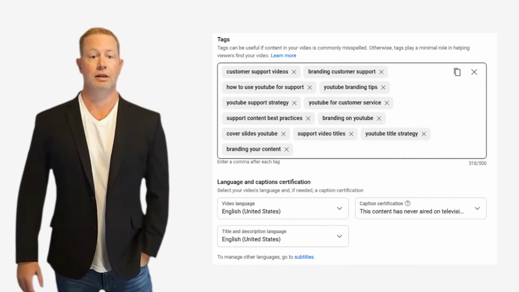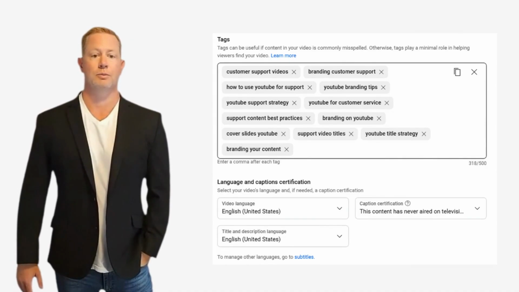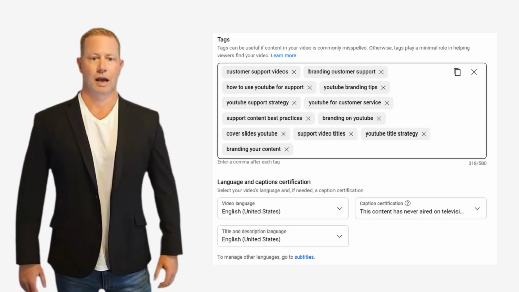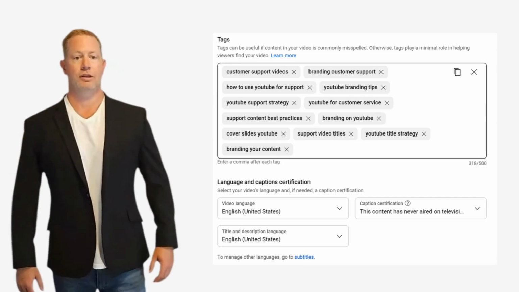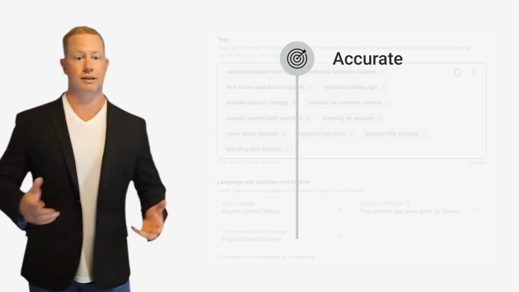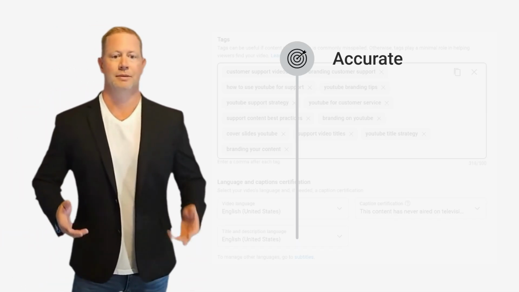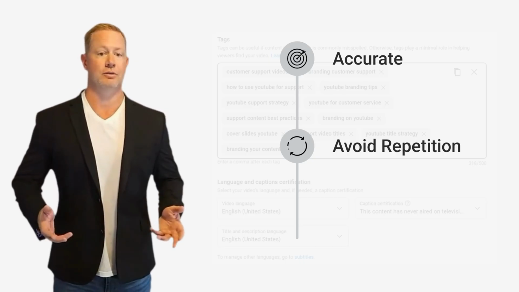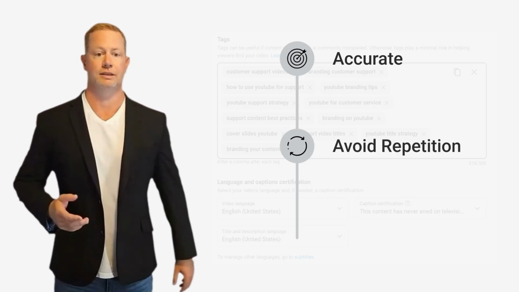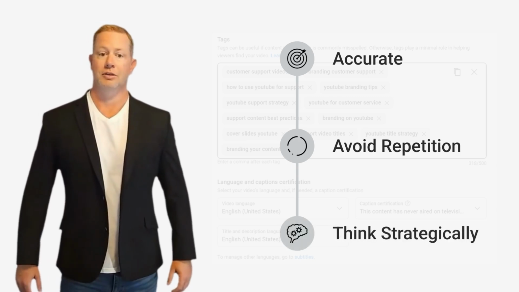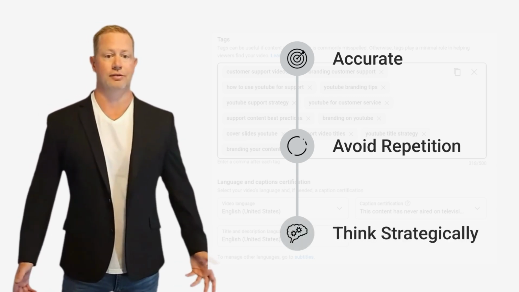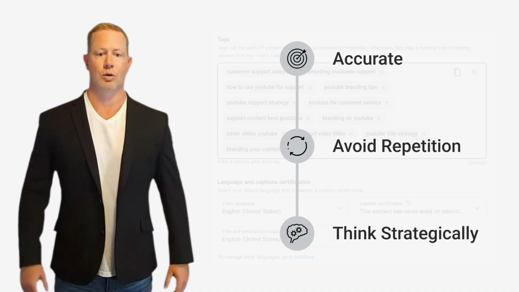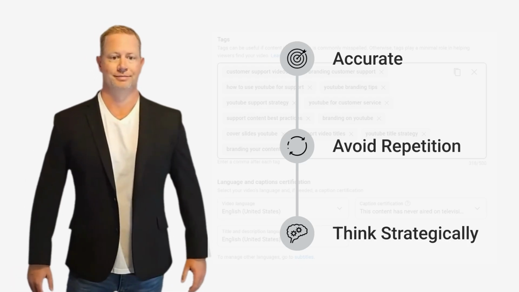Now, let's talk about tags. At the time this was filmed, YouTube states that tags have minimal impact on your video's SEO. However, our experience suggests otherwise. Use accurate, high-intent keywords that align with your video topic, but avoid using the same handful across all your videos. That can hurt your ranking and get your content flagged as spam. Make sure you think strategically about what people would search to find your video. To be effective, your tags should be a combination of words and short phrases.